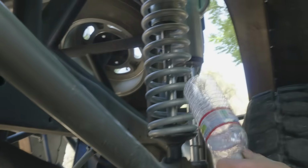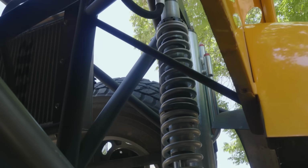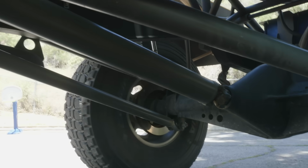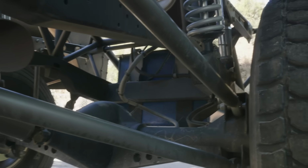Interesting. Shocks. Yeah, the shocks mount off the upper link. Instead of a traditional trailing arm setup, where the shocks would go down into the trailing arm on the bottom, these are all mounted off the top. Actually, it's kind of cool. It keeps the shocks out of the dirt. Any roost from the front tires doesn't damage the shock shafts or anything like that. It's different. That's my favorite part about it, that you don't see stuff like that. Very cool. Super clean, simple setup that is effective.